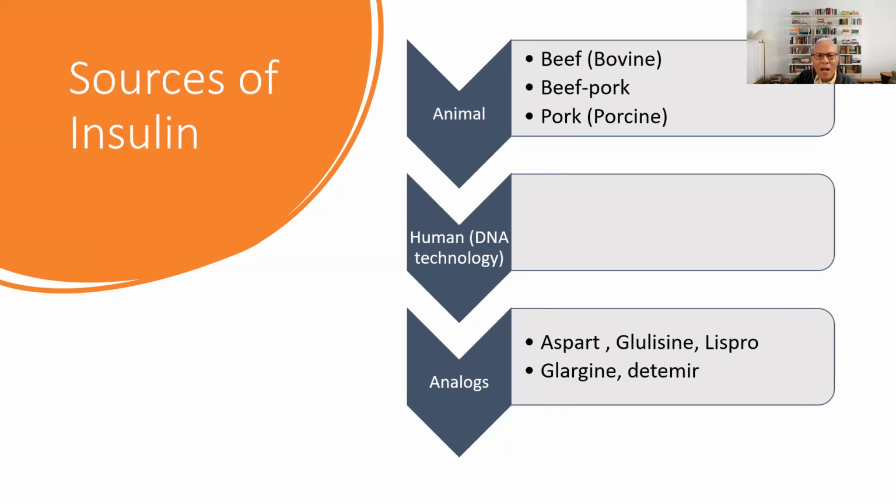In the past, we have had types of insulin called beef insulin or beef-pork insulin. They're no longer commercially available in the United States. So porcine insulin and beef insulin are no longer used here in the United States because there has been an advance in the availability of human insulin by modern technology, and that is by recombinant DNA technology. So currently in the United States, the insulins used are either human insulin and/or analogs of human insulin.